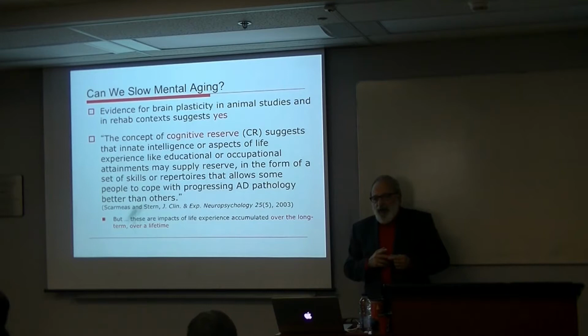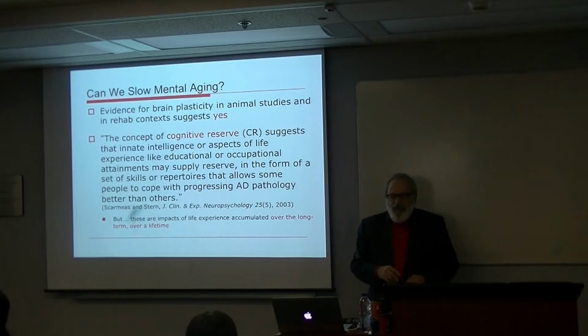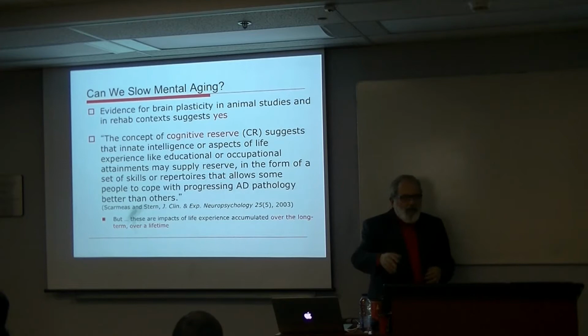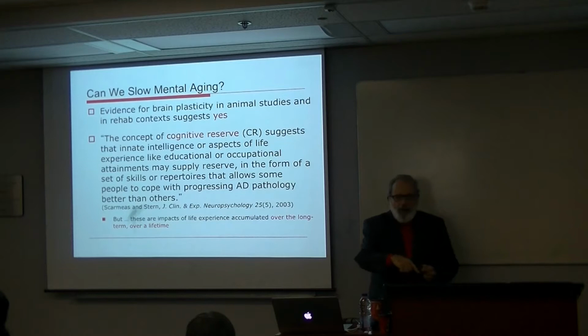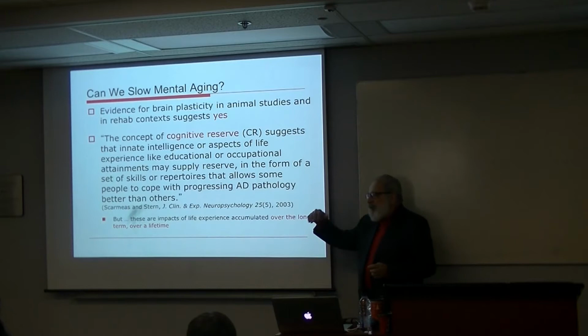And what Jakob and hundreds of researchers have found is that over a lifetime, if you've gone to Harvard or Yale or McMaster as opposed to having a high school education, if you've worked as a professor or a graphic designer as opposed to a convenience store clerk, if you've gotten lots of exercise as opposed to being a couch potato, if you've had lots of friends as opposed to being a hermit, if you've eaten the Mediterranean diet as opposed to going to McDonald's every night, if you had a bilingual education early in life as opposed to a unilingual education, you have probably built up more cognitive reserve.